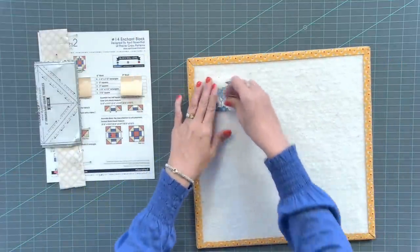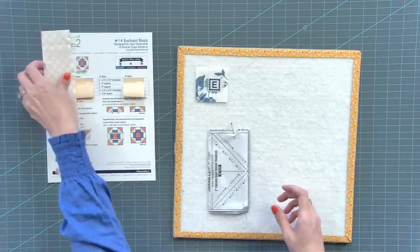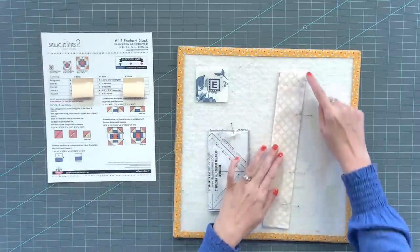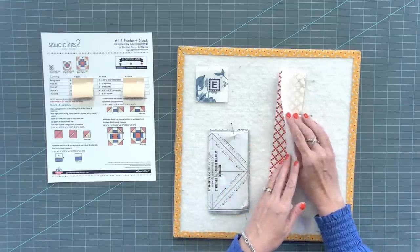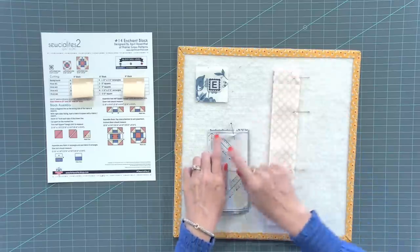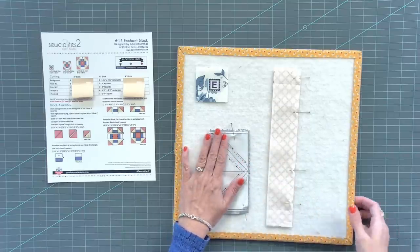So I'll put this here, and this here, now I'm gonna stitch with a quarter inch seam. And the reason I pinned it was just so I sewed the right side. I don't wanna sew on the wrong side that's not straight. And then this I'm gonna stitch with a shorter stitch length so the paper comes off easily. So let's go sew.